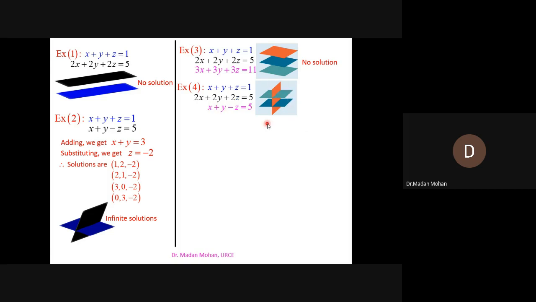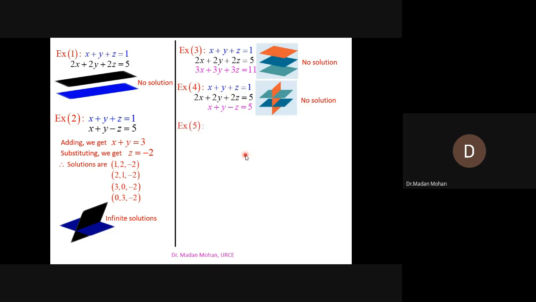Now how many solutions? I require x, y, z that satisfy all the three. Not possible to give for 1 and 2 automatically. No solution. It is not possible to give x, y, z that satisfies 1 and 2 equations because these two are parallel. Hence, no solution. For two equations, I am unable to give automatically, so I can't give for the third also.